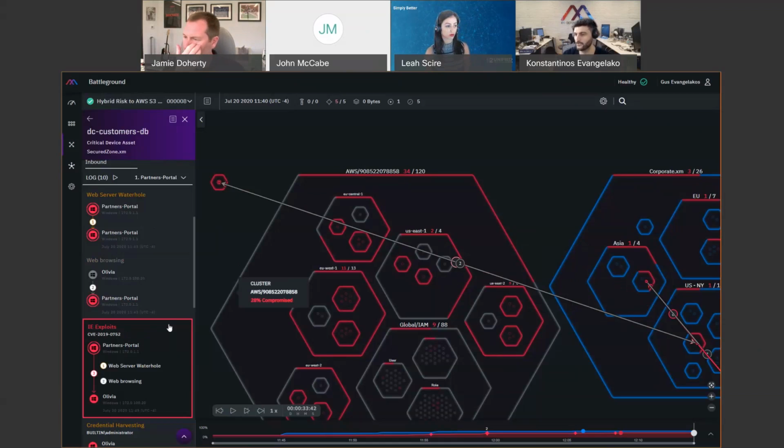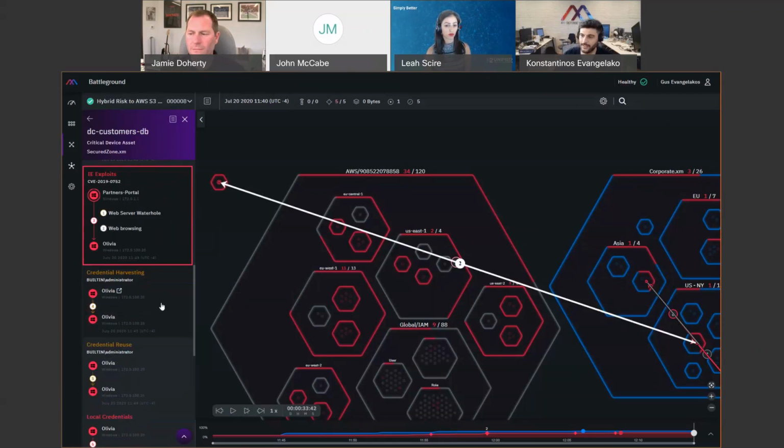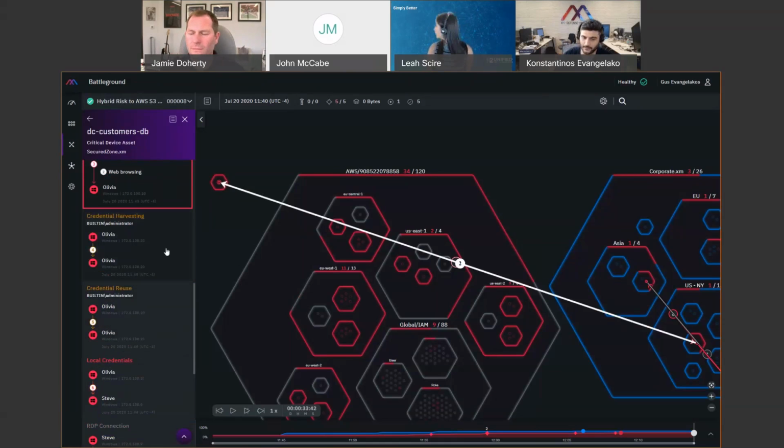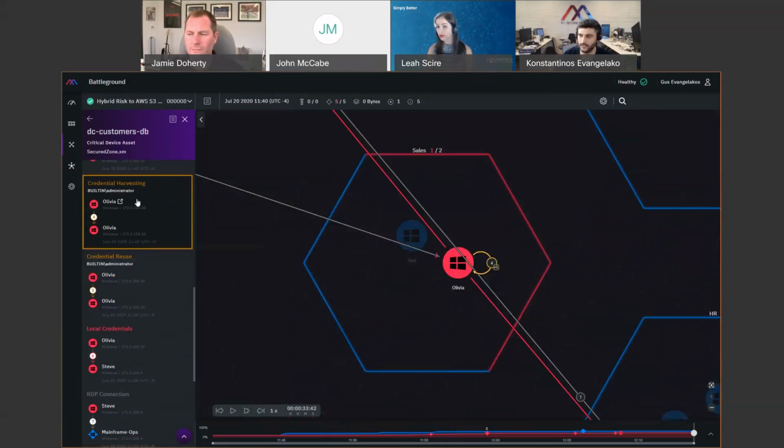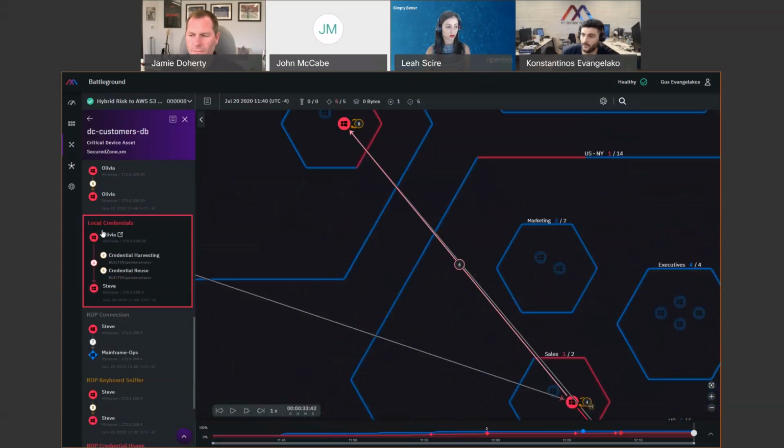So once we're on Olivia's computer, because of these user behaviors and then a vulnerability, the next thing is, well, what else can we get from Olivia's computer to move laterally, right? Just like an attacker would. And here we see that Olivia has the built-in administrator account, like many companies do when they're imaging computers, same passwords. And we're telling you that we can use it for local credentials as lateral movement.